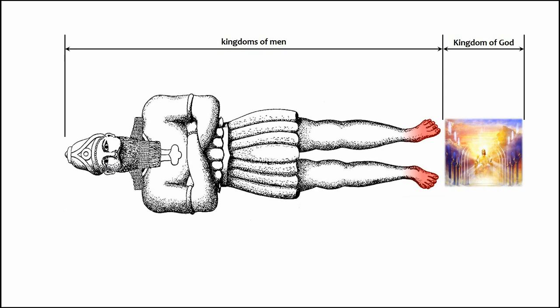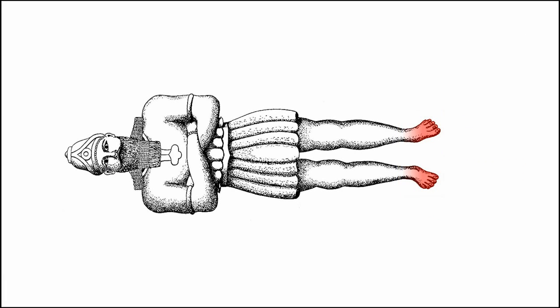And the feet in the image, the feet of mixed iron and clay that you see shaded in red there, that is the Great Tribulation Period in Daniel's prophecies. We find this in Daniel 2 and Daniel 7 and Daniel 9 and Daniel chapters 11 and 12 and so forth. But in Daniel 2, that period, known as the Great Tribulation, is represented by the feet of the image. So this is the area we are going to focus on in this video.